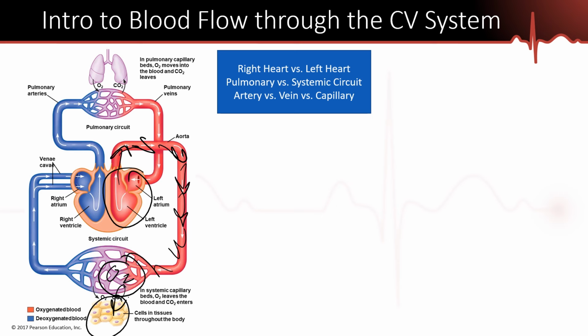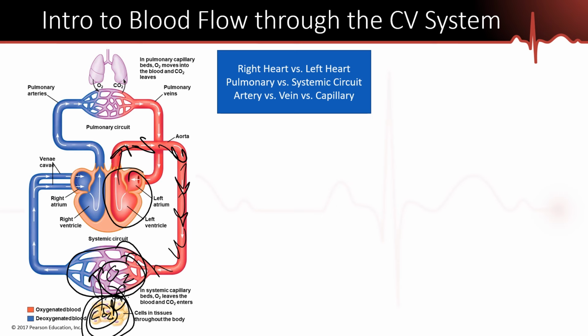At the same time, those cells within those tissues are producing carbon dioxide, which is a waste product of ATP production through aerobic means. And then that carbon dioxide, which is a waste product, goes into the blood. So the systemic circuit takes this oxygenated blood to the tissues. And then at the level of the tissues, what happens is ultimately the blood becomes deoxygenated. The oxygen that's within the blood goes into the tissues, and the carbon dioxide, which is a waste product being produced by the cells of the tissues, goes into the blood. So as this oxygenated blood is carried by the systemic circuit to the tissues, it becomes deoxygenated.